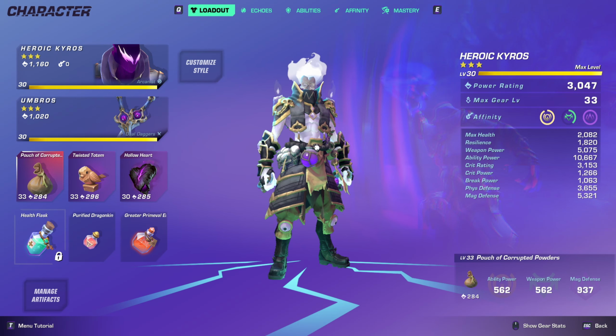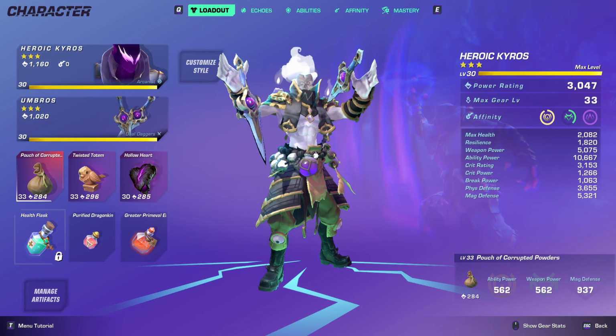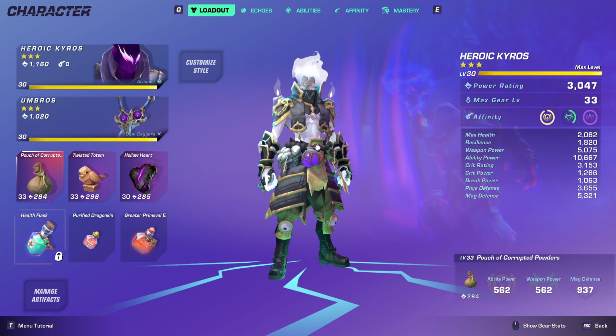Okay, so then going on to break power, this is just above 1k. This could actually be slightly higher, and I will go into that in the echo screen. We then have 3.6k physical defense. For the bulk of this, it's actually coming off Umbros and a couple of HP mods, and then we have mag defense at a whopping 5.3k, which is mainly coming off the accessory set and set bonus combined.